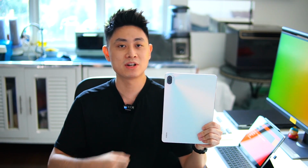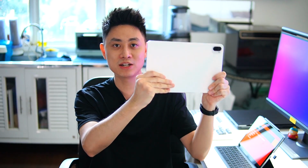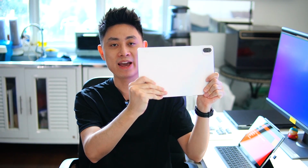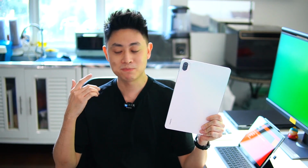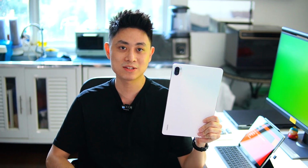Now let's move on very quickly to the next point in terms of entertainment. Let's talk about gaming. I already mentioned in my previous videos that this device works with gaming together with your keyboard. But what you need to know is that only a certain few games that support your keyboard work with the Mi Pad 5. Otherwise, you still need to hold your tablet like this in order to play any kind of game. And honestly speaking, it is a bit huge for me to hold. But if you prefer that kind of big, large display gaming, you can still do that on the Mi Pad 5. The graphics are great, the colors of the display are good, and of course you have that very nice setup of speakers like I mentioned before, so they sound awesome as well.